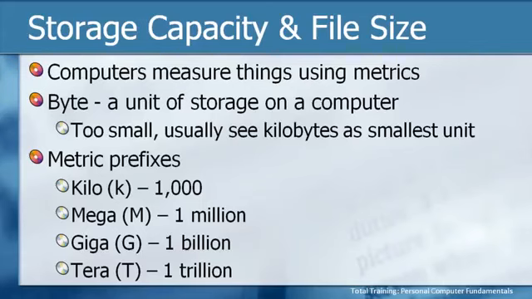But still, in a lot of scientific and technology arenas, we use the metric prefixes. So just as a review of something you probably haven't heard since you were in school, a kilo, or a lowercase k, means 1,000. Mega, with a capital M, is a million. Giga, with a capital G, is a billion with a B. And tera, which you will start hearing more and more of, is 1 trillion. So these are the prefixes that we can put in front of bytes. We can have kilobytes, KB, megabytes, MB, gigabytes, GB, and terabytes, TB.